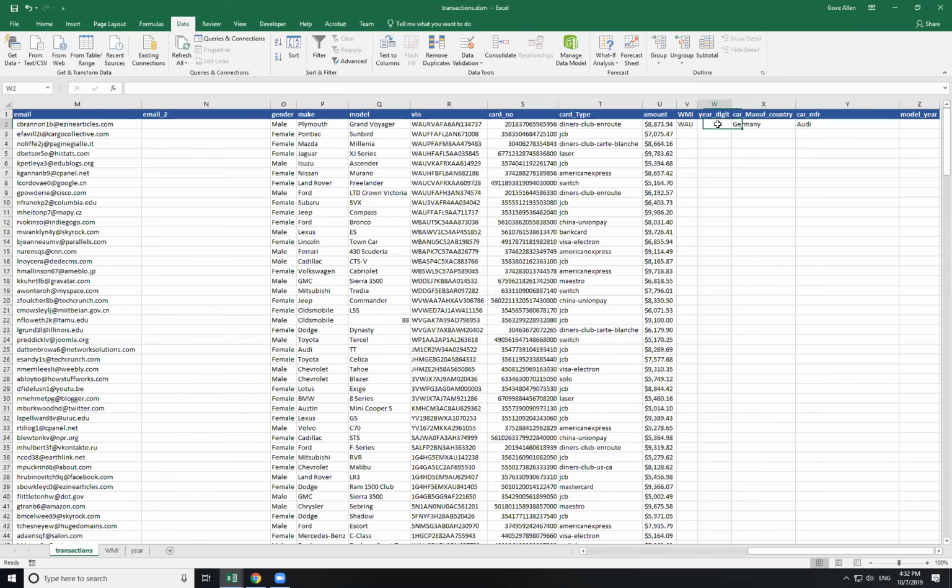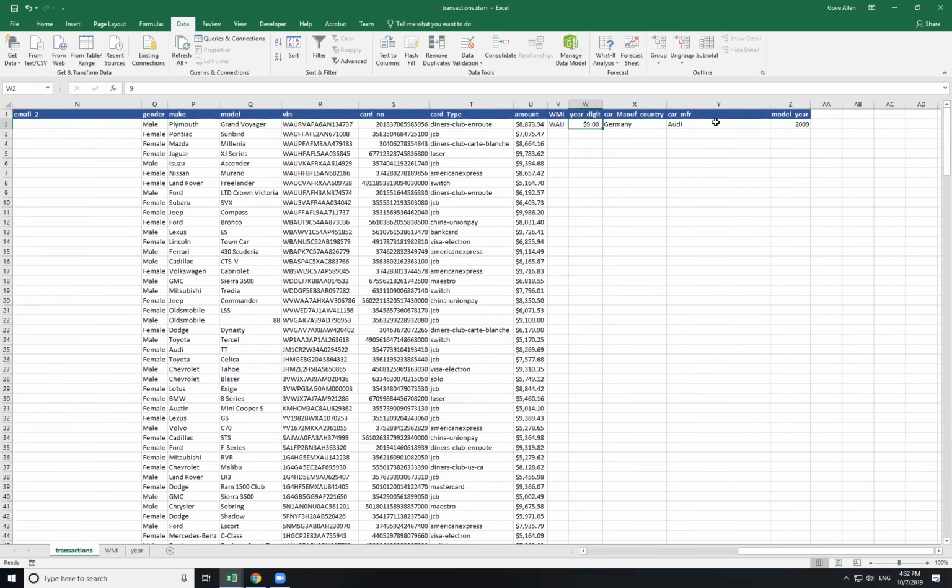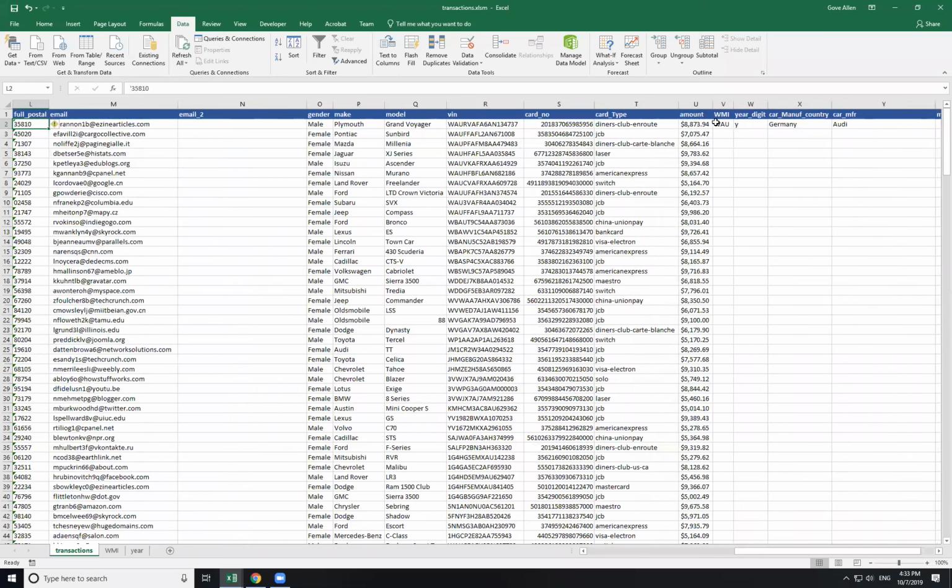How do we get the year digit? This is just the 10th character. What's the 10th character here? 1, 2, 3, 4, 5, 6, 7, 8, 9, 10. It's a 9. If we get a 9 to go in there, it'll tell us it's a 2009 car. If we have an A in there, it's a 2010 car. Or a Y, it's a year 2000 car. But that's just like mid and left. That's pretty boring. So the last part of our example then is something to deal with this email here.